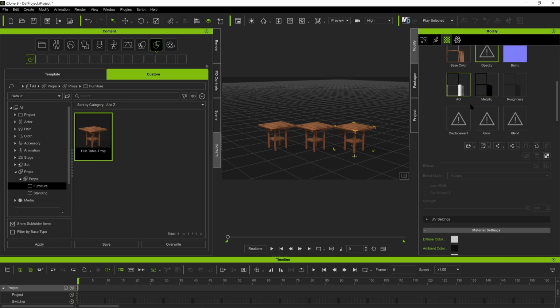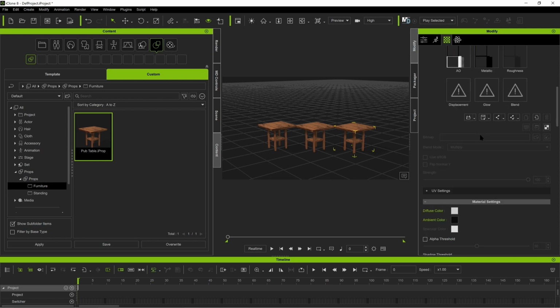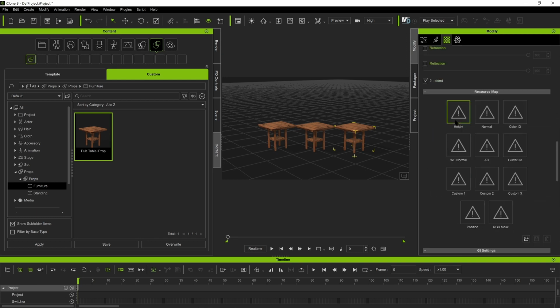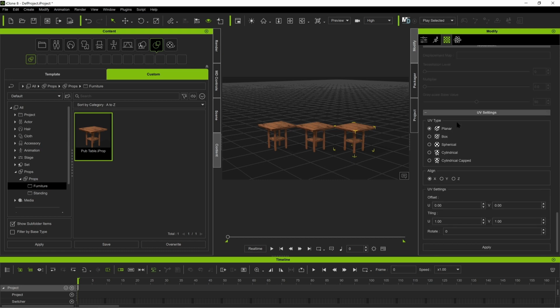When we imported the FBX into iClone, it dutifully imported the UV maps along with it. However, if you were to scroll to almost the very bottom, you're going to see these UV settings. So fair warning right now, don't mess with these. It's going to make your life hell. You can do UV unwraps within iClone for planar, box, and what have you, but all these texture files we just loaded are generated specific to a UV map that is present in those images. So if you come down here and hit the apply button, life is going to get bad.